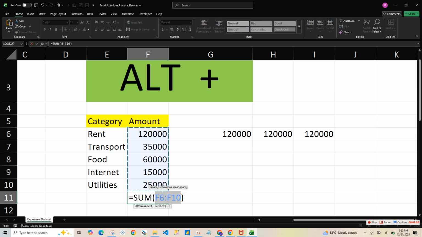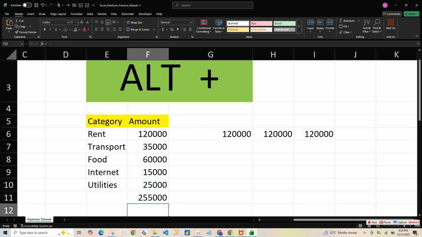You can see now it has highlighted everything. Excel automatically creates the sum formula for the numbers above. You can see now, just like magic, it has highlighted everything when I click my Alt and plus key. So now I just click enter. You see now it has summed up everything that we have here. It summed it up for us. It instantly calculated it.